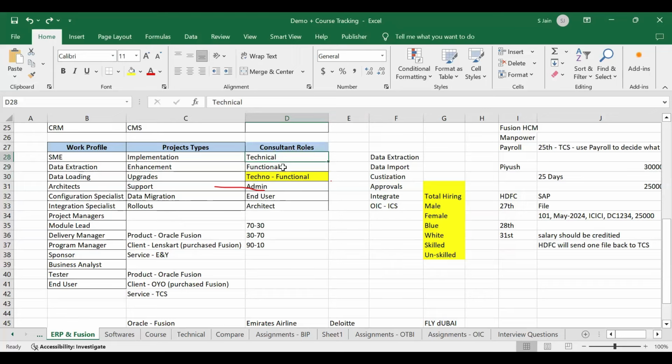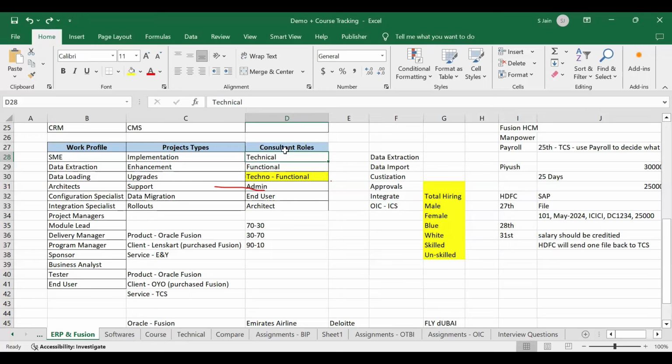And the role of a technical consultant is to support the business, to support the functional consultant, with work which can be done by the functional consultant, but which they want to be done by the technical consultant for expertise, to bring more accuracy, to bring systematic updates, to generate the letters. So a functional consultant can also use a tool like Microsoft Word and generate the letters, but that is not an efficient way. That is not practically possible. That is the reason an Oracle technical consultant is required in a project to do the work, to extract the data, to load the data, to do the customization, to do the business workflows, to do the approval management, all these sorts of tools.